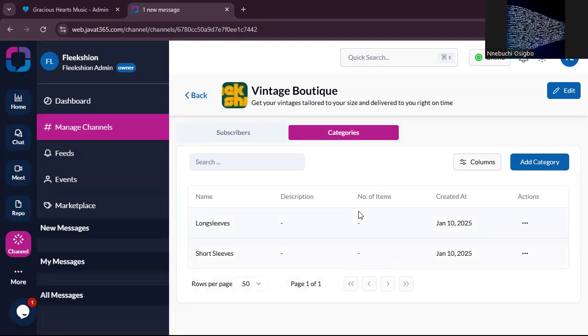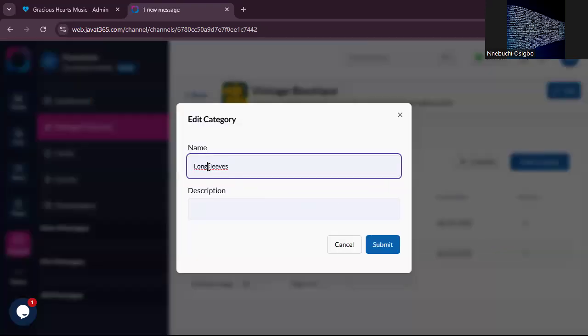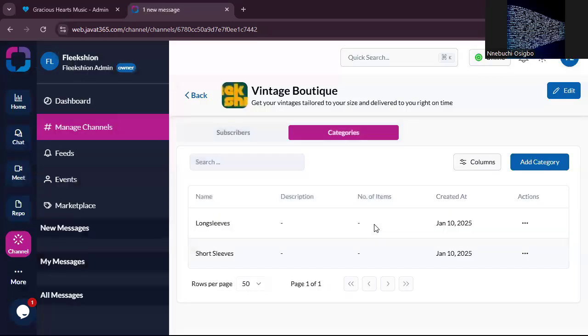So let's work with these two. Can I edit this? Yes, you can edit it. I can come later and change it to male and female if I care. For now, just for the demo sake, I've created my categories. You can't add products without categories. Take notes, this is important.